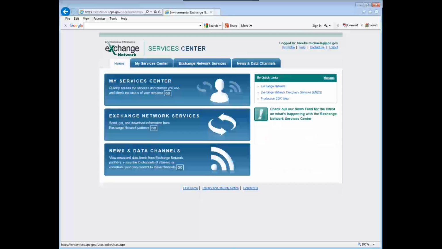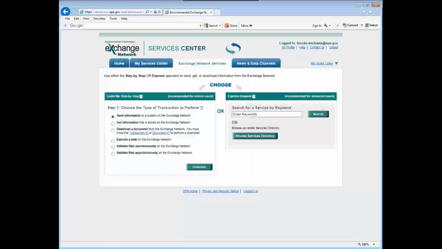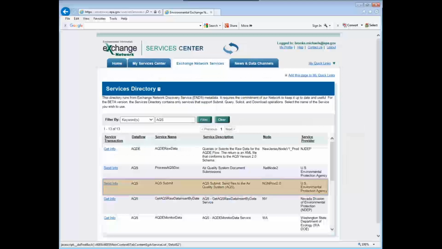The first time you log into the Exchange Network Services Center, you will need to add the AQS connection service to your list of services. In order to add this connection, you will select either the Exchange Network Services tab or click the Go button on the interactive window labeled Exchange Network Services. At this point, you will type AQS into the search box. Click the Search button. In the AQS Submit row, click the Send Info link.